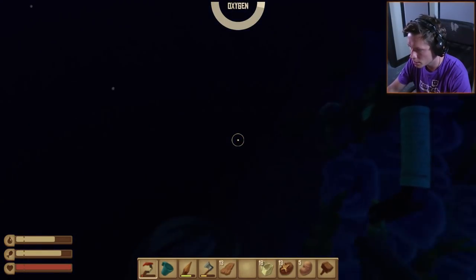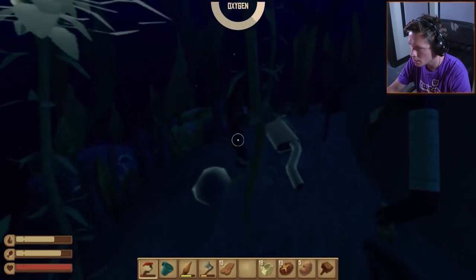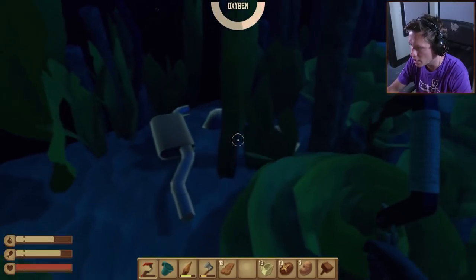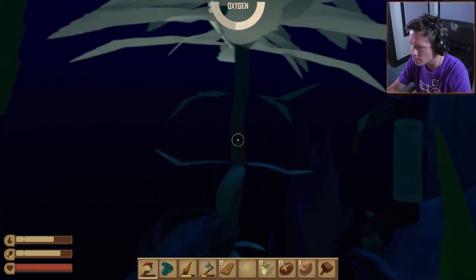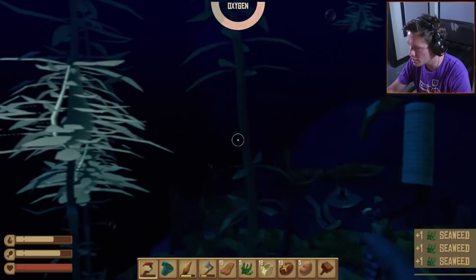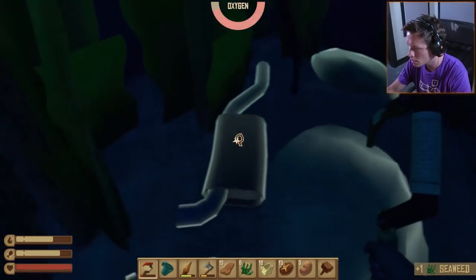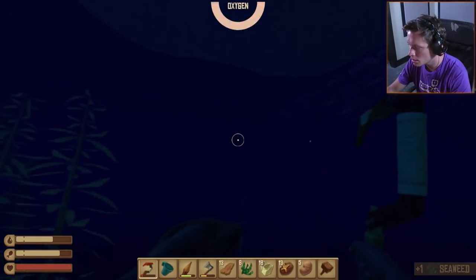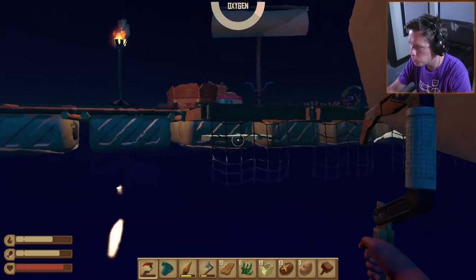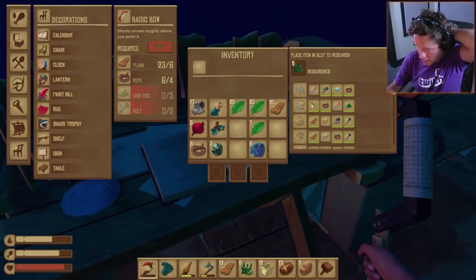Let's see what else we're working with. We need like a... I don't know what that is. We need like a flashlight or something. Got more seaweed. So this is what the seaweed looks like. I'm gonna pick up all this. Oh gosh. We're okay. We ran out of oxygen right there, I'm not gonna lie. All right, not too bad.